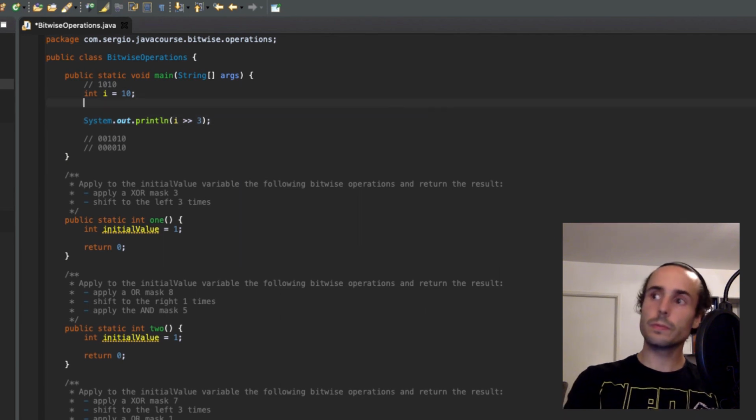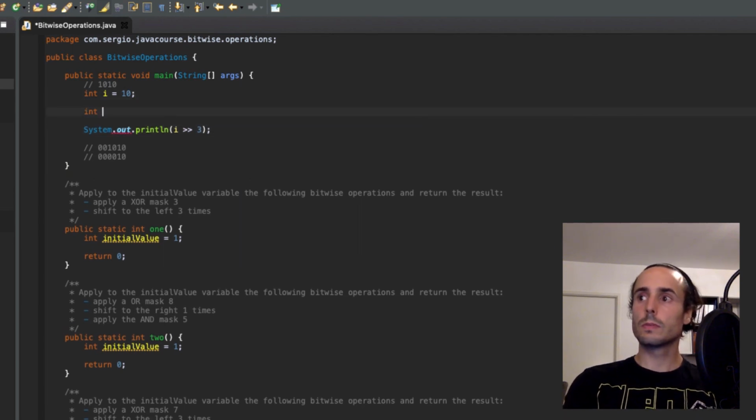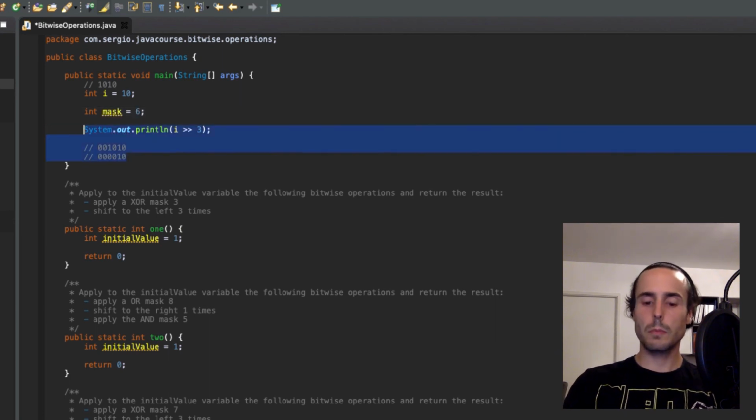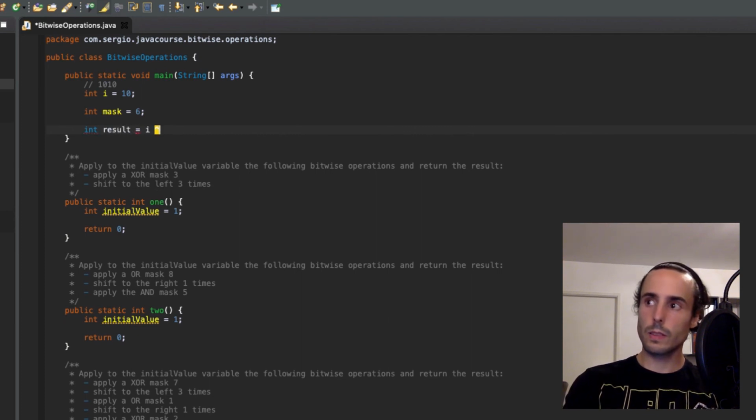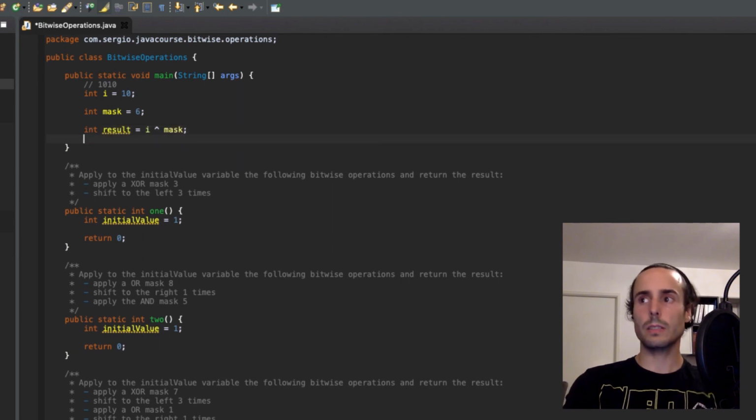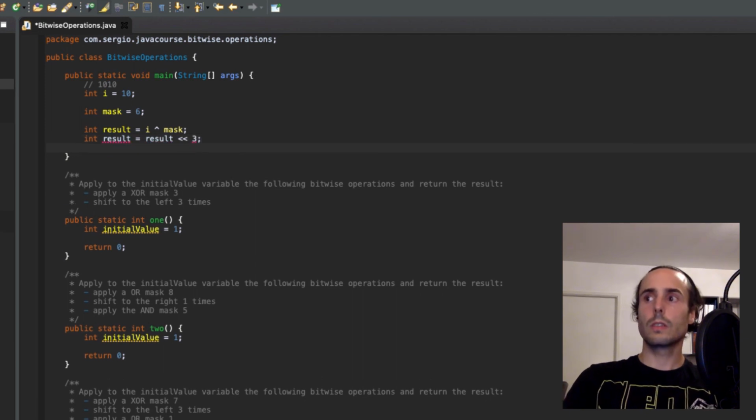And now I can chain multiple operations. I can apply the XOR with the mask. I can shift to the left 3 times.